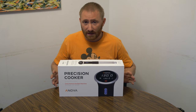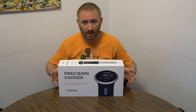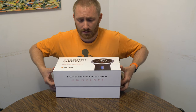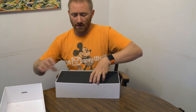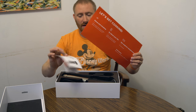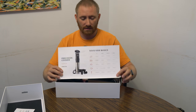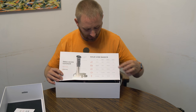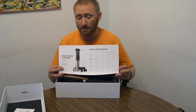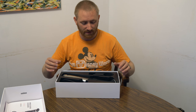Now, I'm going to go through a little bit of the setup procedure and a little bit of the use of it, but I'm going to kind of describe it at first here. So, this essentially is a water bath cooker. It does come with instruction manuals right out of the gate, which, once you understand how everything works, gives you some standard stuff, like tender beef. But the app is awesome, and it tells you very basic stuff, and even recipes.